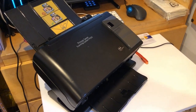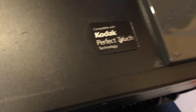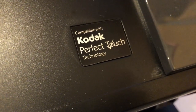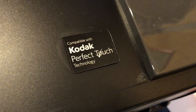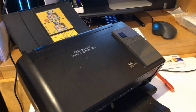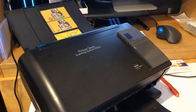Today I'm doing a video on my picture saver scanning system, the Kodak PS50, with Kodak Perfect Touch technology, or compatible with Kodak Perfect Touch technology. This is a high speed photo scanner. I've owned this now for the past 6+ years, and I've scanned hundreds of thousands of photos.